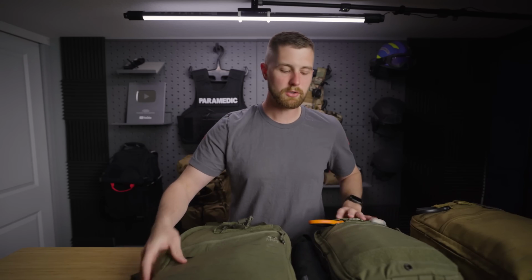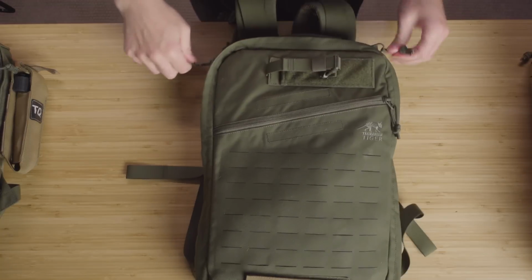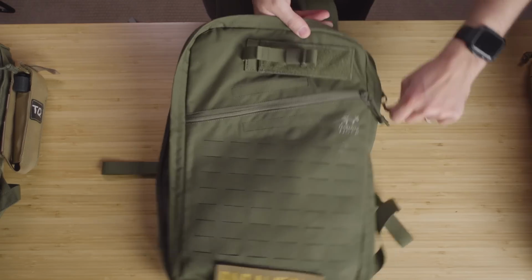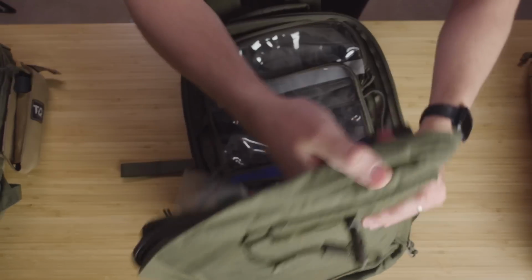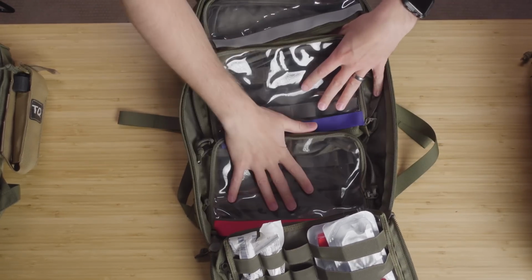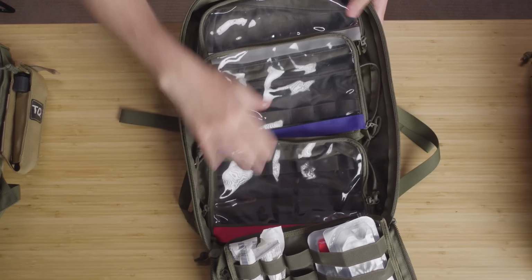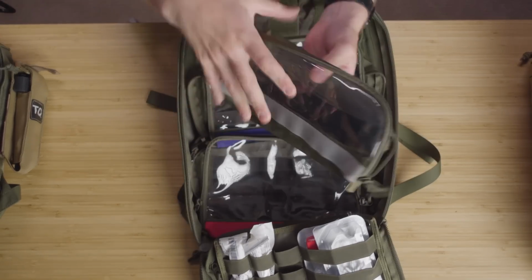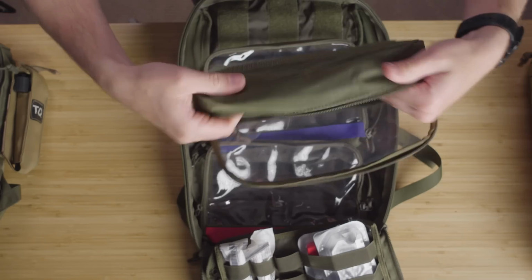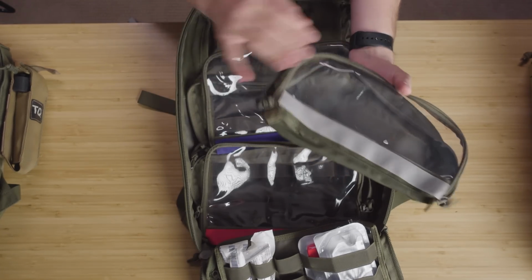Now, coming into the insides of this guy, you'll notice a lot of the same things, and you'll see I've got some supplies in it because I was cannibalizing the two and I put them back exactly as they come. So opening this up, you have 3 bags that go on this back compartment, and these rip out. So you've got 2 different sizes. You've got this size here, which is relatively deep. On the inside, it doesn't have any loops or anything like that, so you can kind of see how much you could carry in it.